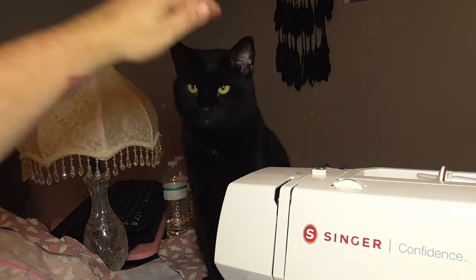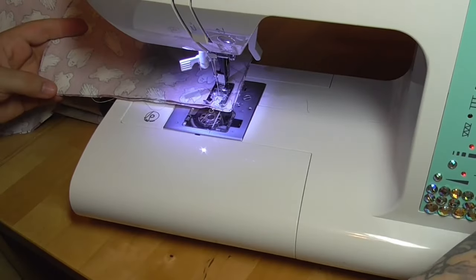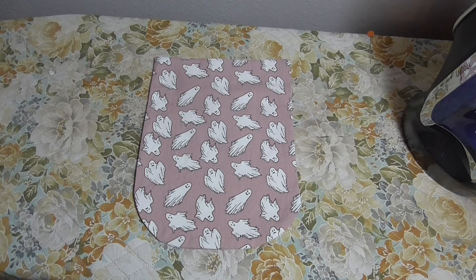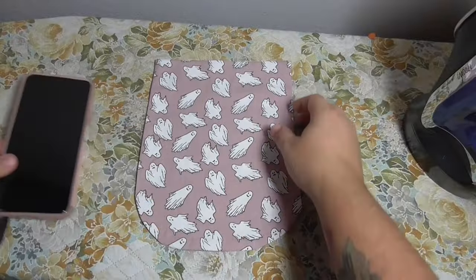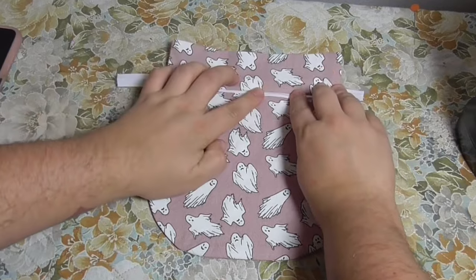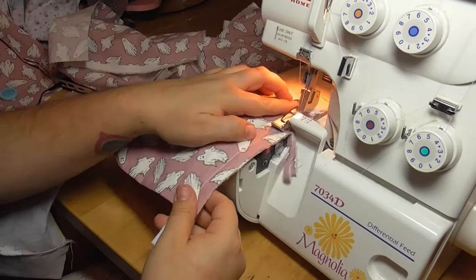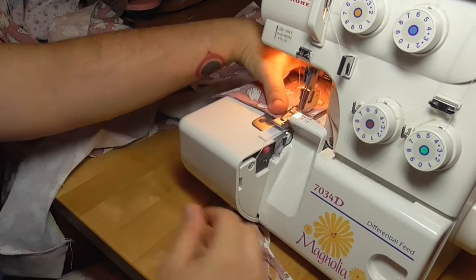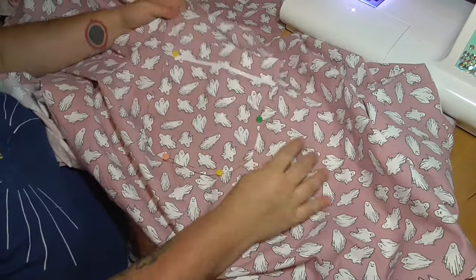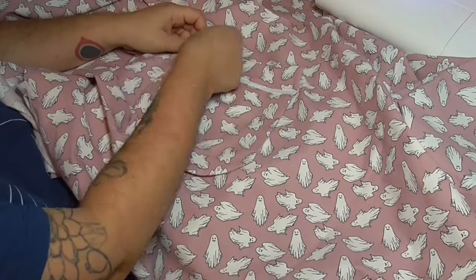After that, I move on to my decidedly less fussy child — the patch pocket. I sew and serge around the pocket edges, leaving a space open to pull it inside out. At this point you might notice my pocket is a bit narrow and long — that's fine for a pocket, but it wasn't how I intended it to look. To fix this, I'm going to add a strip of white bias tape to the center and cut down the top. But when all is said and done, I decide I actually don't want this patch pocket on my pinafore at all. They just get lost in the ghosts, so I scrap it altogether. Bye-bye pocket.